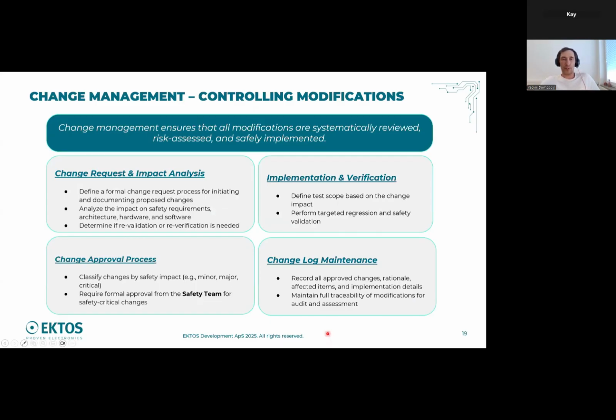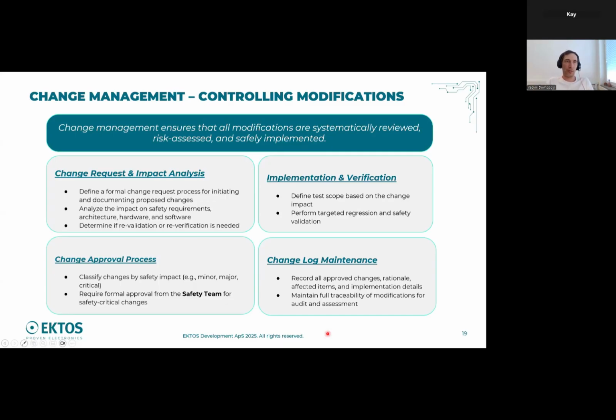Okay, one of the important things here is how to control your modification. We know that now, in modern life, we are getting updates for apps on our phones every day. Some apps are updating, and it is a normal thing here. But in functional safety, this process is quite heavy, because you have to consider how critical the changes are. What is the impact of the change?